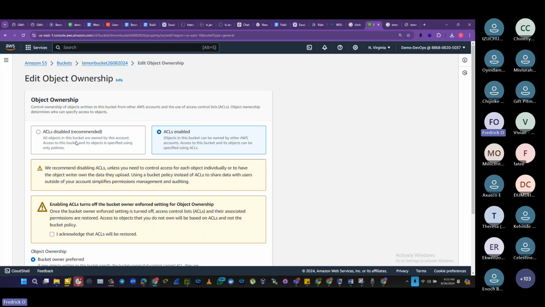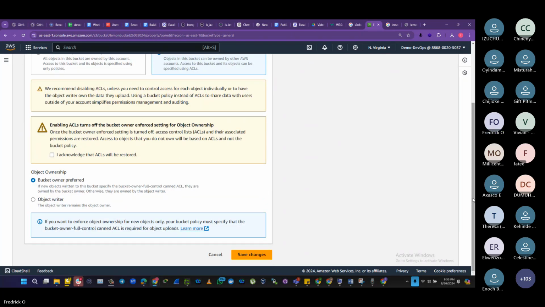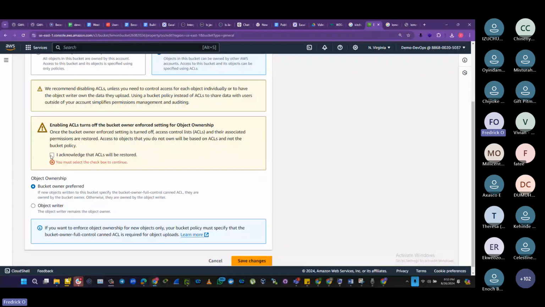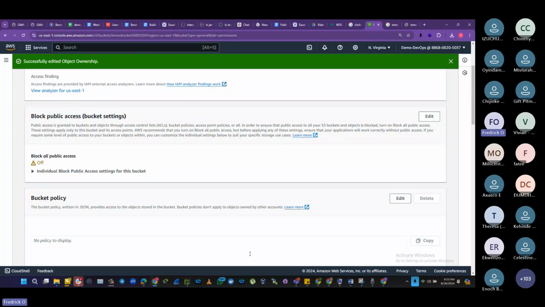This is the recommended setting, but if I click on this and come here, I need to acknowledge this and click on this. So this is one thing I just did.